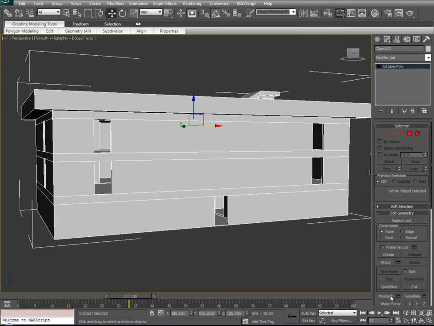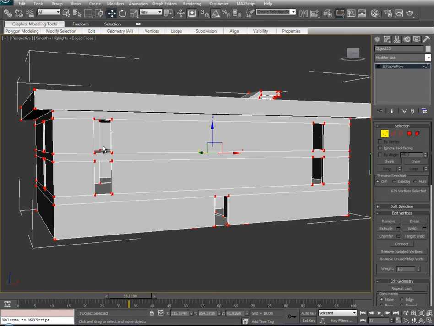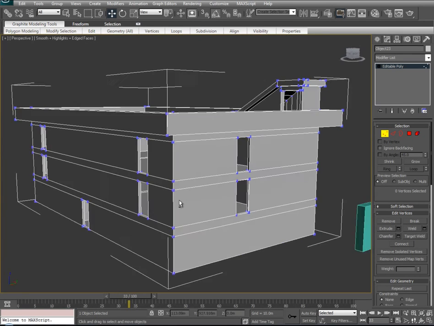Do a weld. Go in vertex mode. Click OK. So now let's build the terraces real quick.